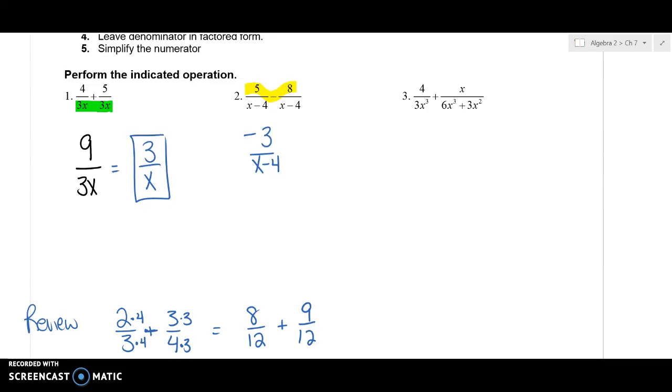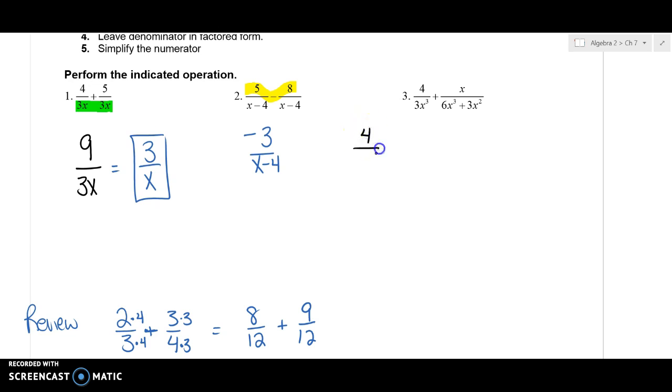When you have to add or subtract fractions, you must have common denominators. So when you see that the problem is asking you to add, your goal is going to be, I need to get common denominators. And right now, these denominators look really complicated, so we are going to try to factor the denominators to see what we actually have. Now, use the space that you have to your advantage. I'm going to spread my work out a little bit.